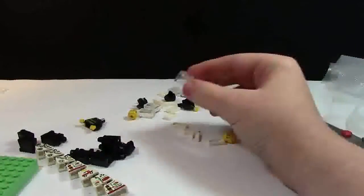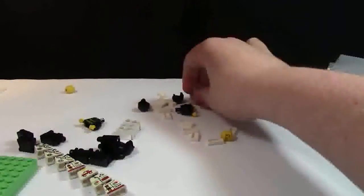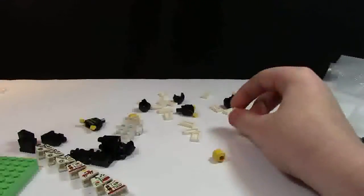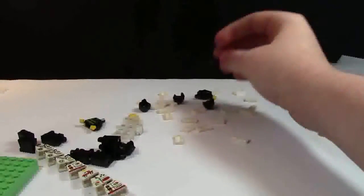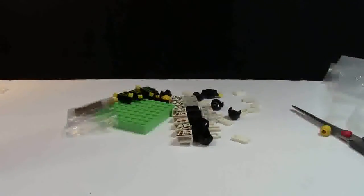I got some 1x1 trans-clear bricks for gumball machines — five of them. I got twenty 1x1 tiles; this one's kind of dirty but that's okay, they were all used parts and I knew what I was buying before I bought them. Then more torsos and more helmets. So those are all the parts I got in this BrickLink haul — thanks a lot for watching and I hope you have a great day!